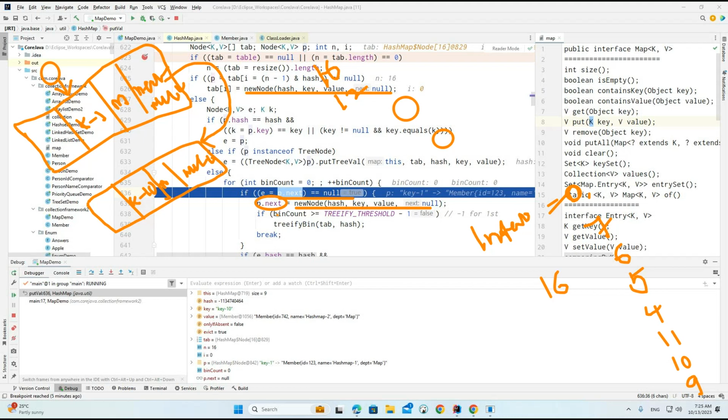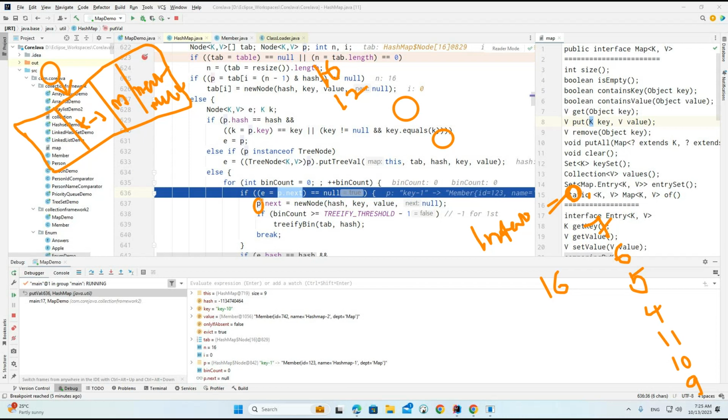How are we making the initialization here? This p dot next, you need to understand. So p dot next is equal to new node. Finally, we create a new node and assign it to the existing node.